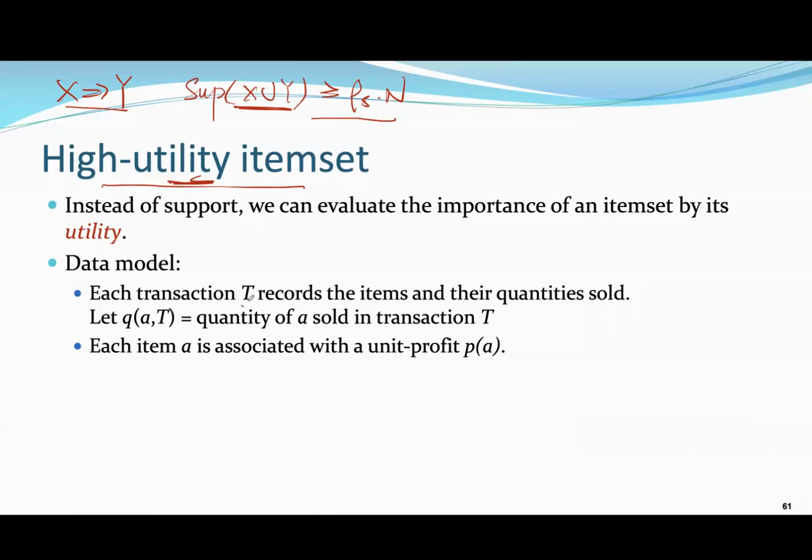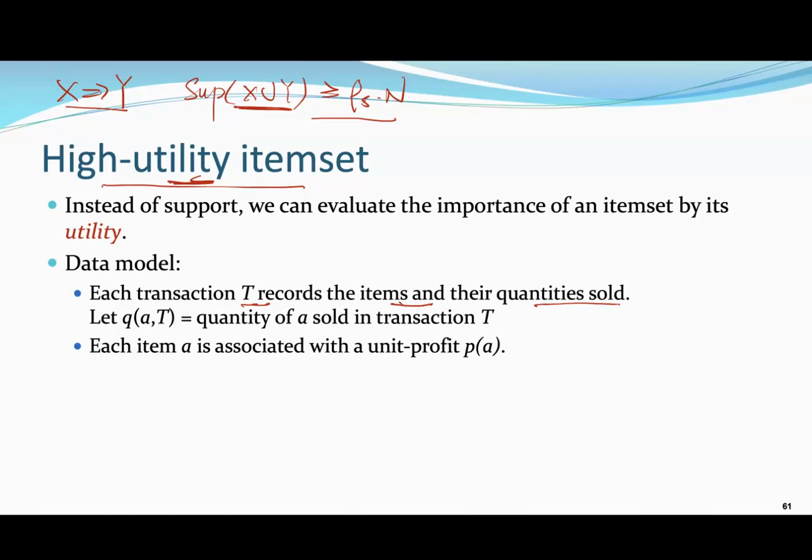Each transaction T in the data set reports the items and the quantity sold. Previously, when we talked about association rule mining, we only cared about the presence or absence of an item in the transactions. However, in practice, we also know the quantities of the items being bought. So for utility, we take into account the quantities of the items being sold.